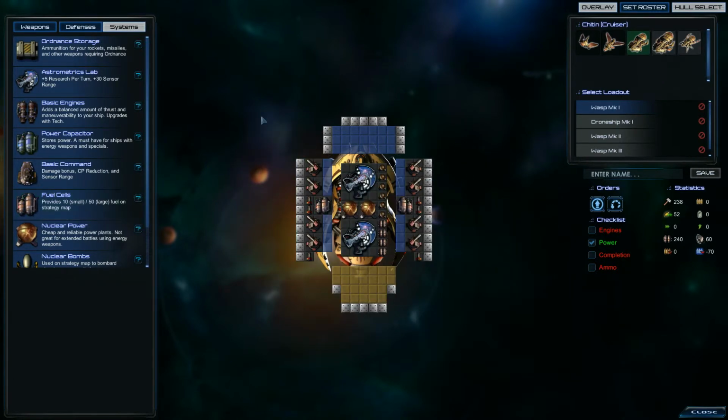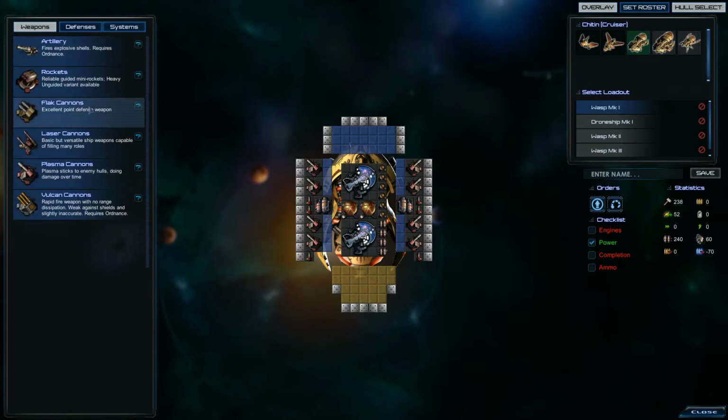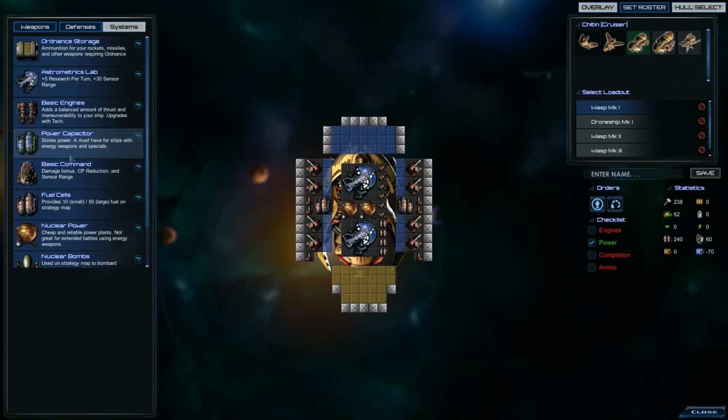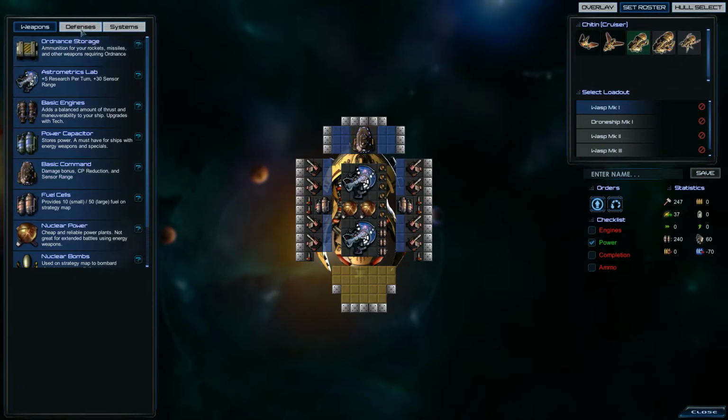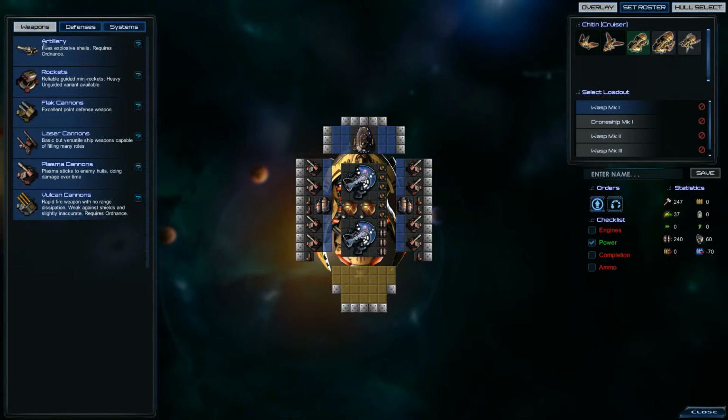2 fuel capacitors there, because it has a sensor range, so I might as well use it for like scouting as well as being like a point defense ship of sorts. Basic command, and then put some more point defense weaponry on there.